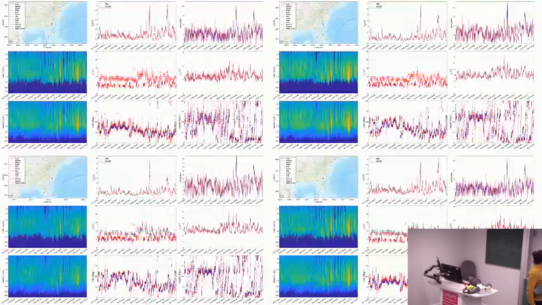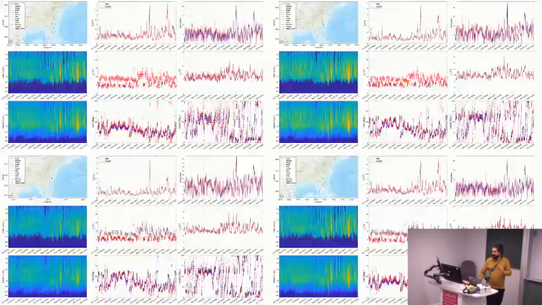And if you want to compare the time series, this is the significant wave height, observation is red, and model is blue. So you can see it captured the entire time series. This is the peak period, the mean wave direction, wind speed, mean wave period, and wind direction. So we are also comparing the spectrum and the time series to some extent.